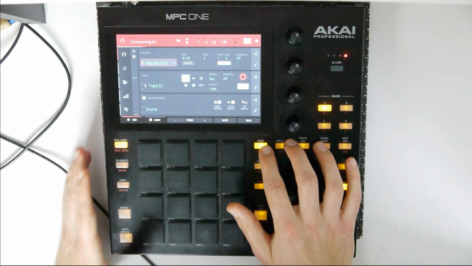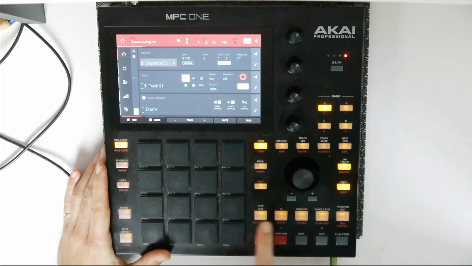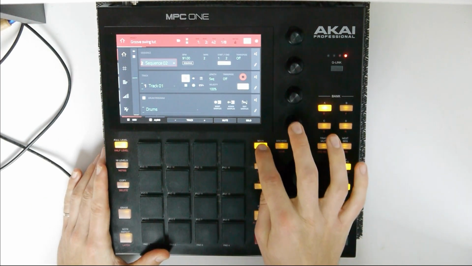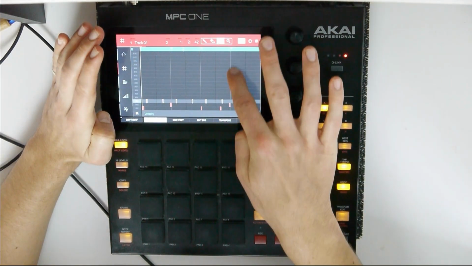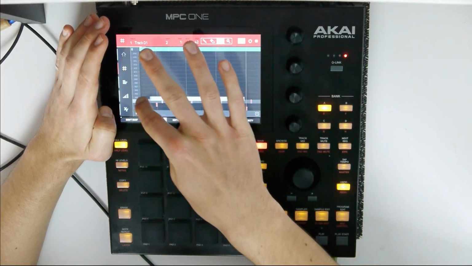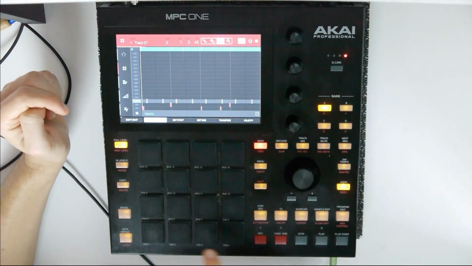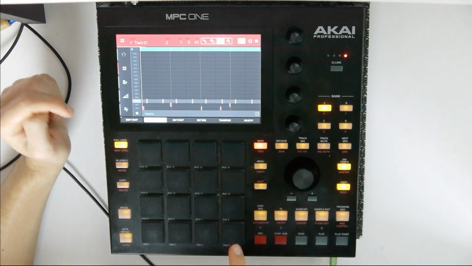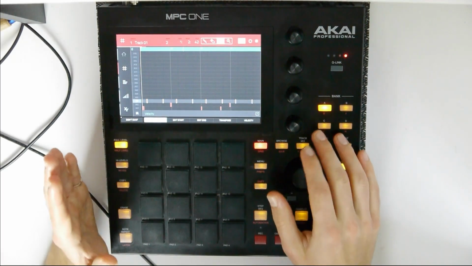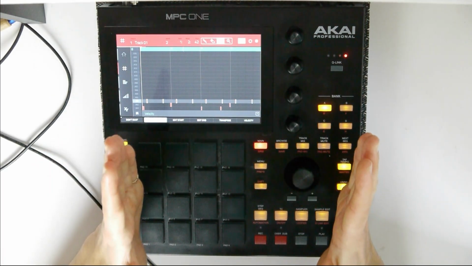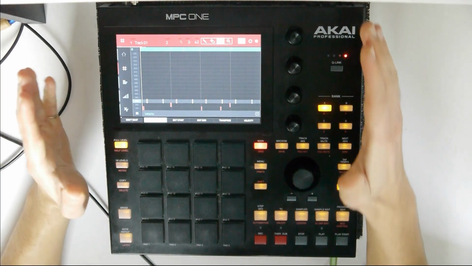Okay, so the same thing can be achieved not with the timing correct, but in the grid view. So if you go to the grid view, you can of course take your hi-hats, select them, or just hit the pad and it will select them. Make sure to turn off timing correct, so you will be able to move those notes in very, very small increments.